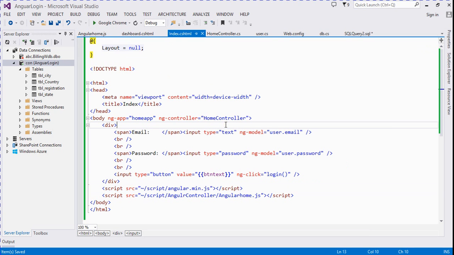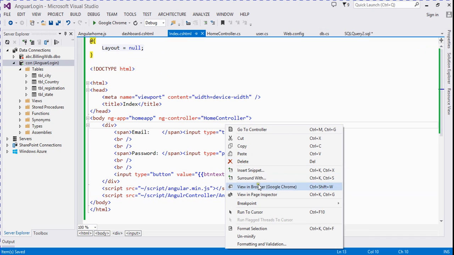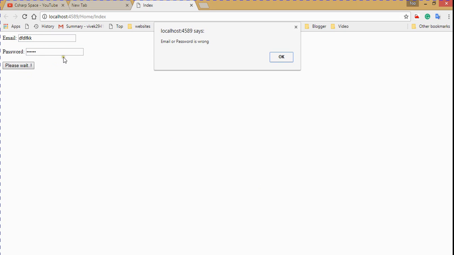So we run this project in a browser. Now it's running. So right here, any wrong email firstly. So email or password is wrong.